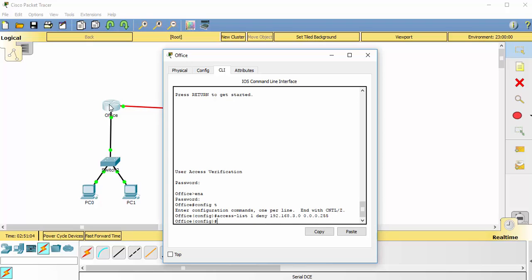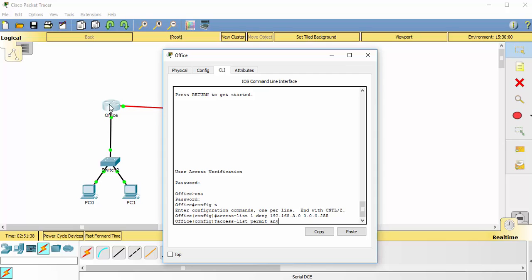And with an access list, if you have a list of denies, then the last thing you have in this access list needs to be permit any. So access list 1, permit any. The way this works is it goes down through the list line by line, and once it finds a match, it stops going through the list.